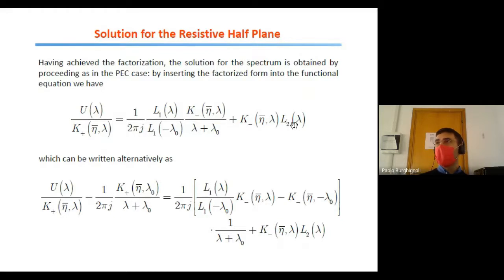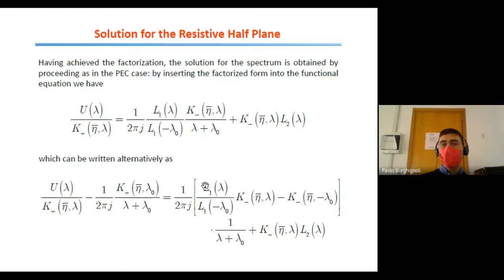function not analytic in the lower half plane, so we need to remove the pole on the left-hand side, and we do that by subtracting from both sides of this equation a term which is a constant divided by lambda plus lambda 0. So the constant is, of course, chosen in such a way that what remains on the right-hand side does not contain the pole anymore. Okay, and this is the right constant to be used. It's the upper function evaluated at lambda 0. So once you have done this, you have achieved the form in which the left-hand side is entirely an upper function, so it's analytic in the upper half plane, and the right-hand side is now entirely a lower function.